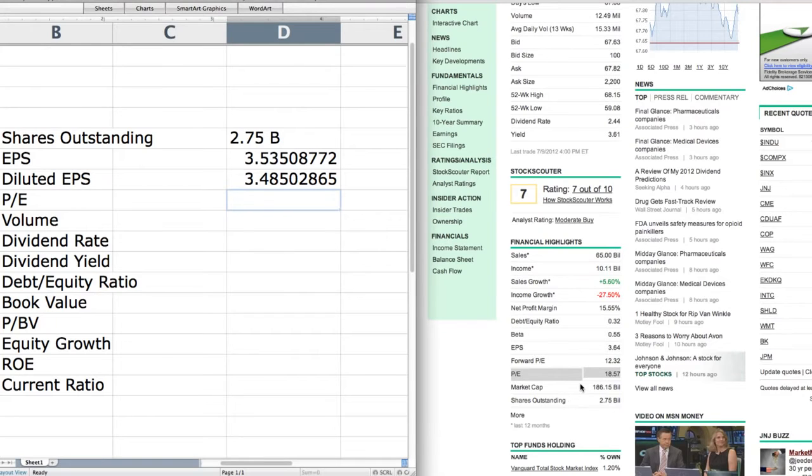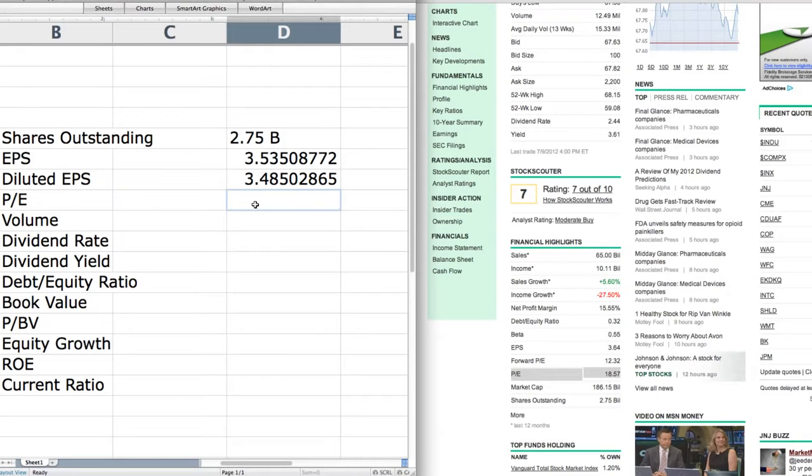So if this PE was 100, like Facebook, you'd have to say, for every $100 I spend buying this company, I can expect $1 in return the following year. The $1 never changes. The PE is what you say at the beginning of that sentence. For Johnson & Johnson right now, we have to spend $18 to make $1 in a year. That's not all that great. You can find a lot of companies that have a PE of 10 or lower, and that's really what you're looking at for the current market conditions.